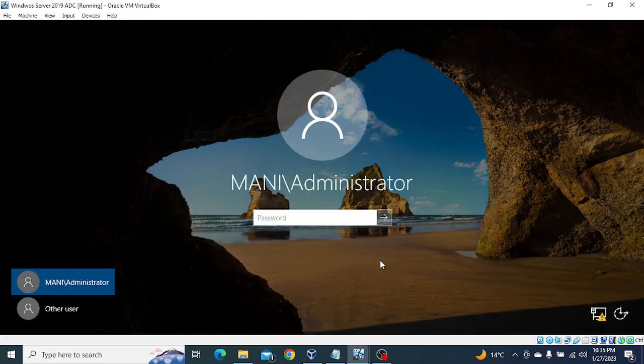Guys, here you see when we create an ADC or RODC, the name of the DC machine is displayed here. But when we create the CDC machine, then the name of the CDC machine is displayed.